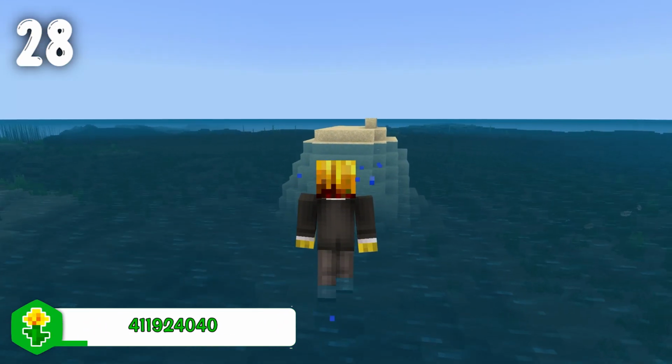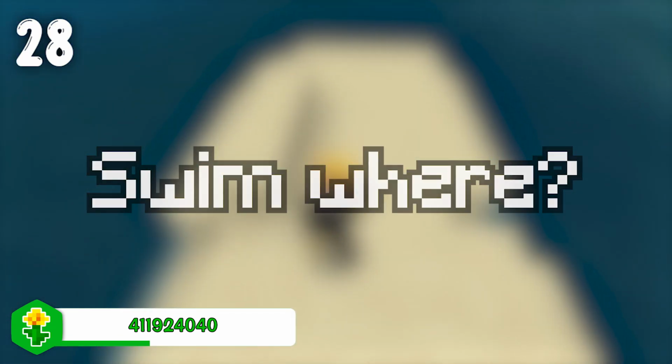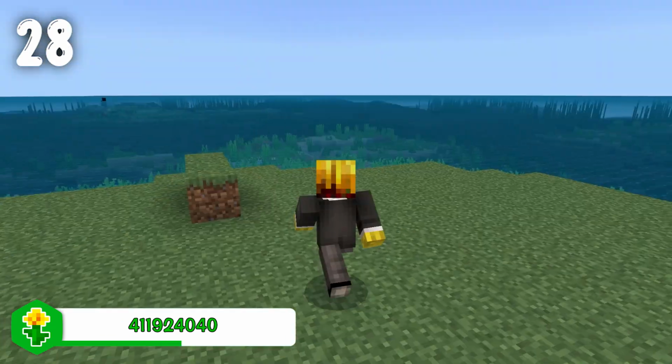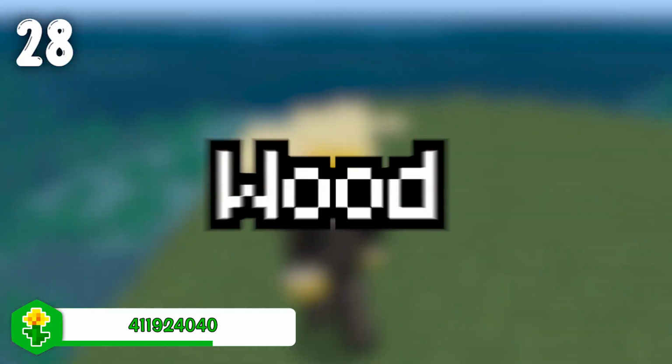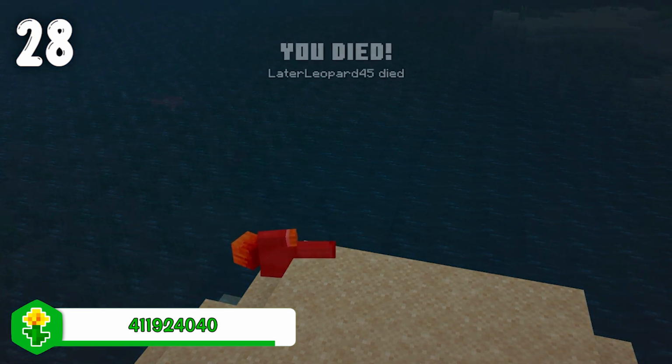This seed actually spawns you in the water, so not only do you have to swim right away, but swim where? All you're given is a small desert island and a small plains island. No wood, animals, family, or will to live. Good luck escaping this one, guys.